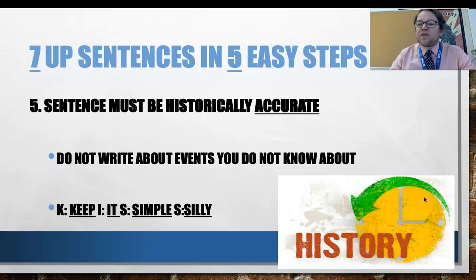Do not write about events you don't know about. Okay, this is the easiest way for me to find out if you're cheating. I know there are things out there on Google. You plug a vocab word in there, it gives you a sentence. But if you're talking about the War of Spanish Succession, guess what? I'm going to make you stand up in class and explain to everybody the War of Spanish Succession. Keep it in the context of the classroom. Keep it simple, silly. Don't write about what you don't know about, and focus your sentences.